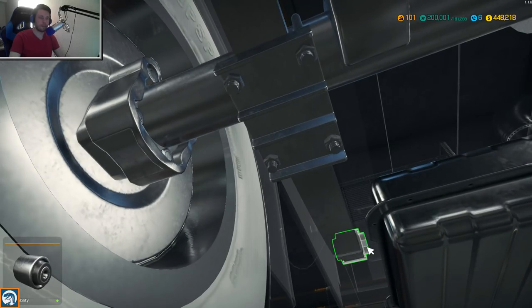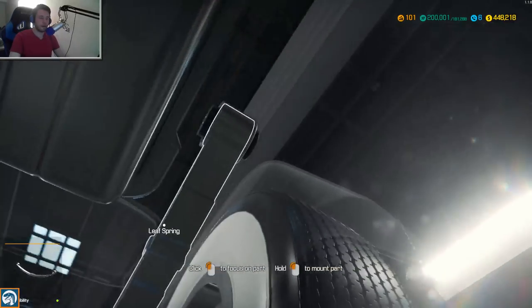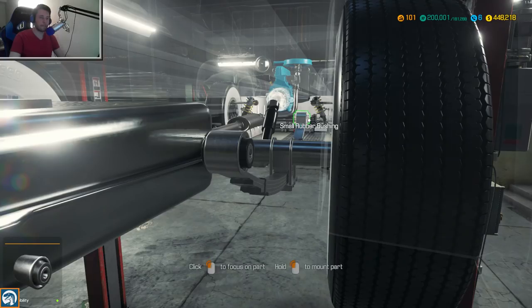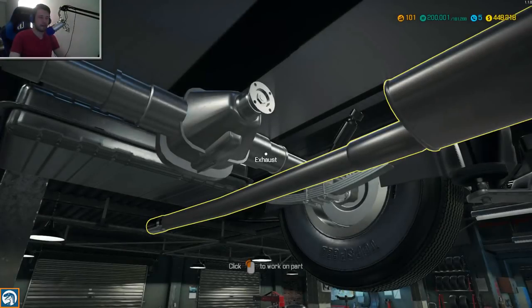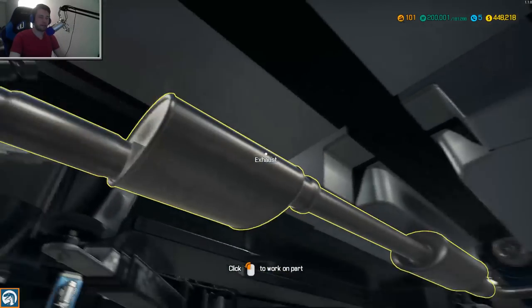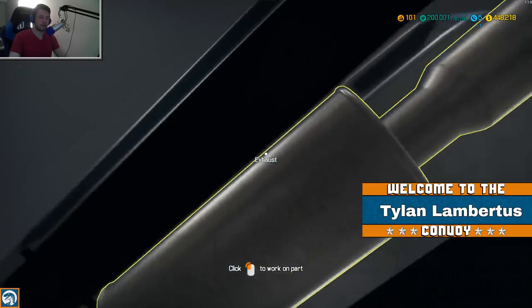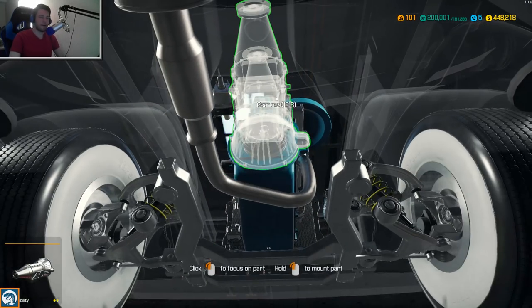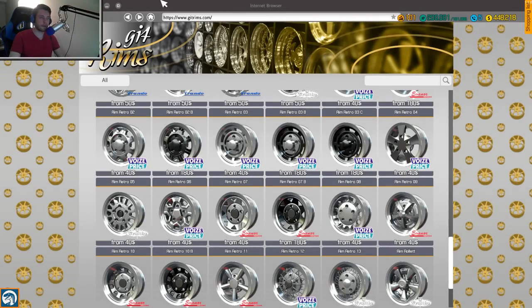All right, rubber bushings need to go in. We were in such a hurry to get those wheels on that I just skipped past a few things. All right, perfect. Now, there's absolutely nothing else that has to be connected in order to get this vehicle to work, folks. In fact, just magic is going to teleport the power from the front to the back drivetrain. All right, let's go ahead and get the gearbox on here. Oh, boy, that's a gross gearbox. Let's get a new one on here.